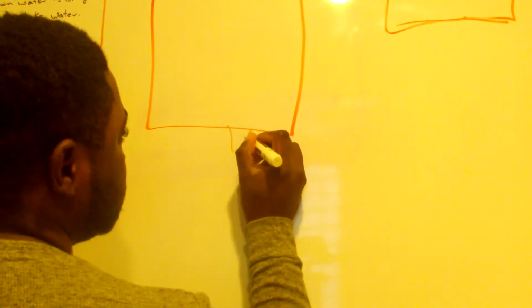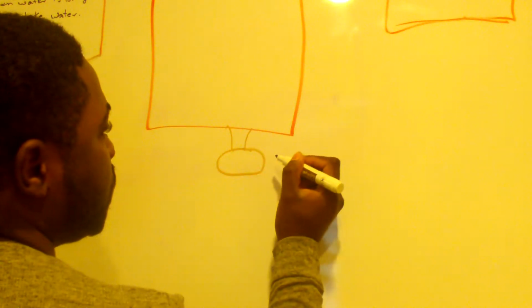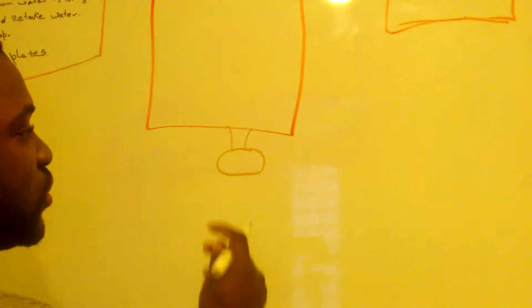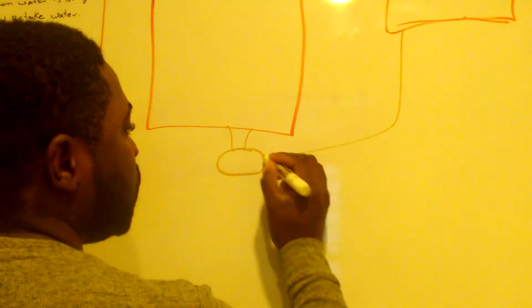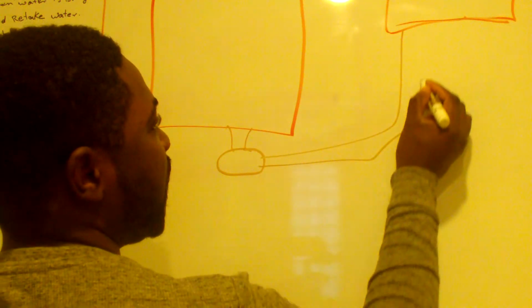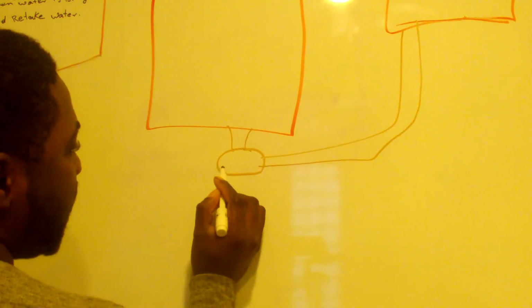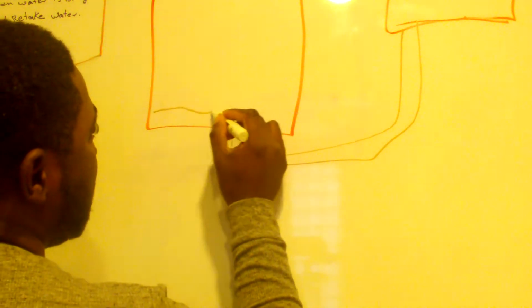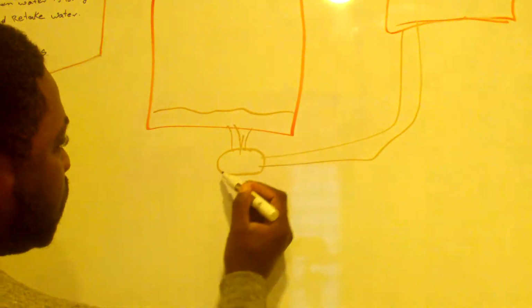At the bottom, the water comes. There is a drain pump, right? There are no sensors in this. It goes straight from the computer board into the drain pump. From the drain pump, it goes back to the computer board. 120 volts. It takes water from the bottom of the dishwasher. Gravity brings it down to the drain pump.